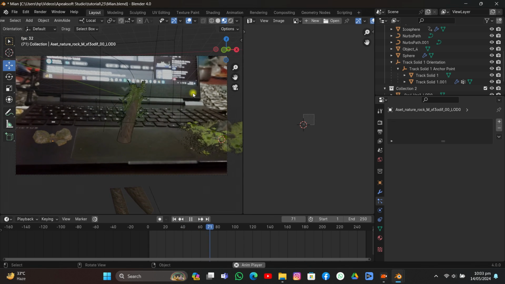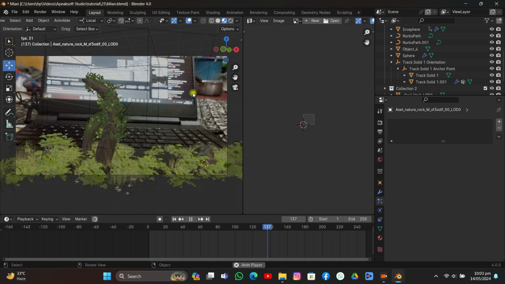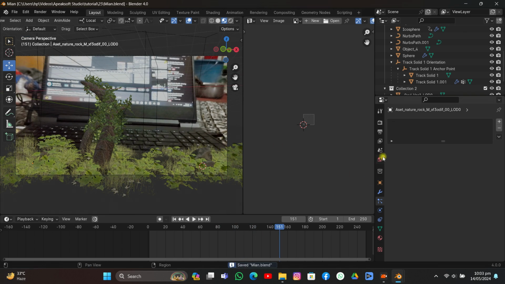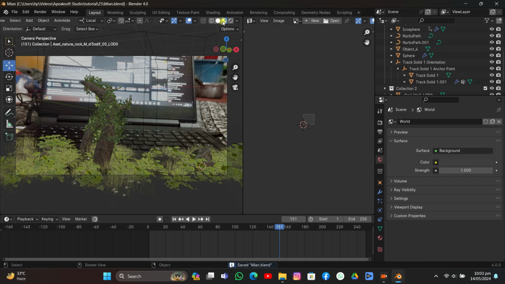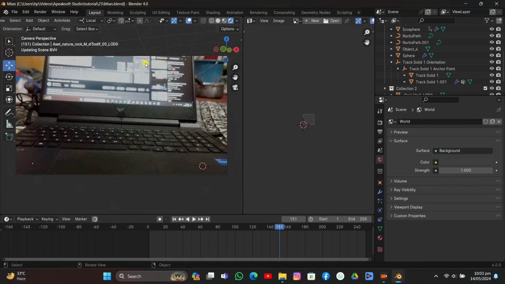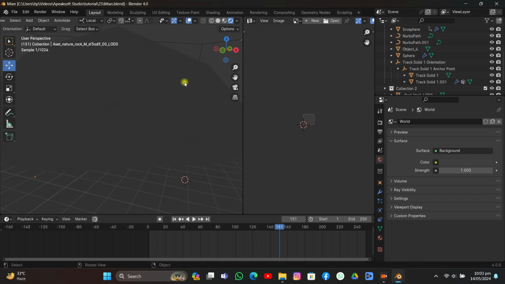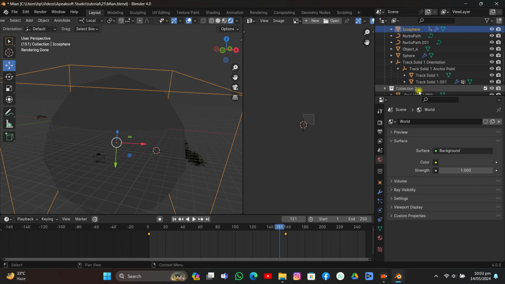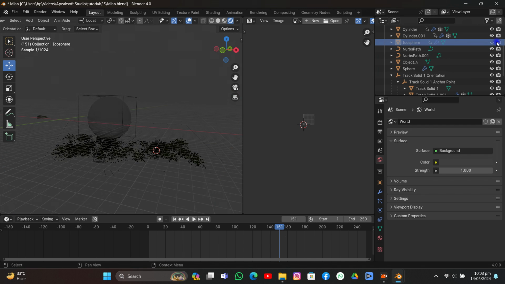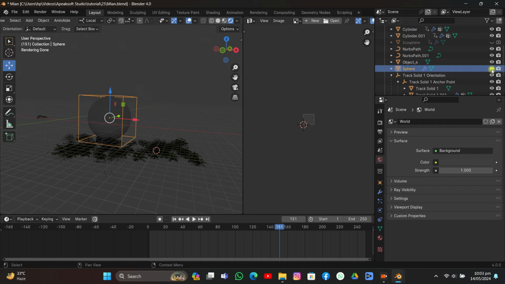So if you play it, as you can see, it's actually sticking into the surface of the laptop, and this is what we wanted. I think it's now time for the HDRI. I'm not using any HDRI. I'm gonna use a simple lighting plan. Actually there is a huge object which is an icosphere. I'm gonna turn it off for viewport and rendering both. I'm also gonna turn off this one for both of them, and I'm gonna go to camera view.